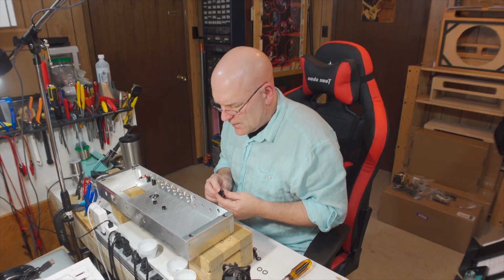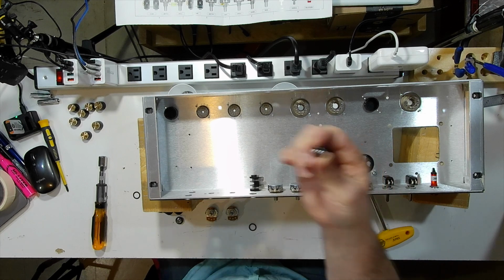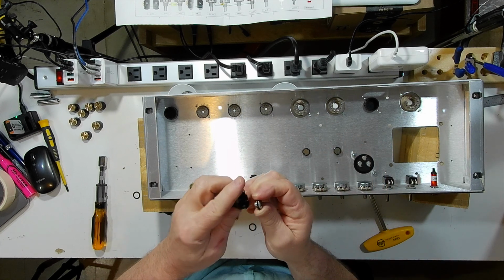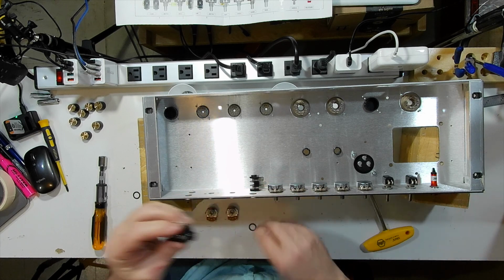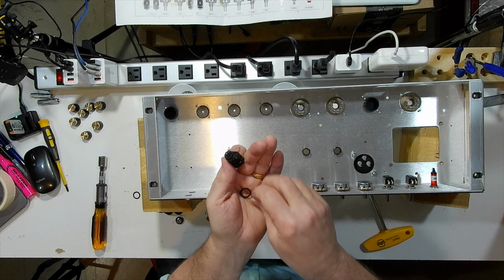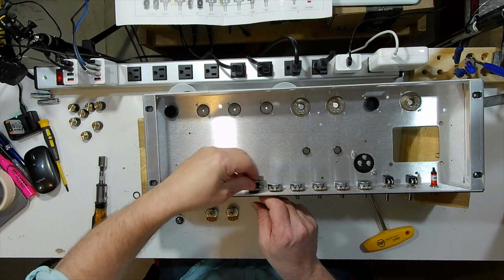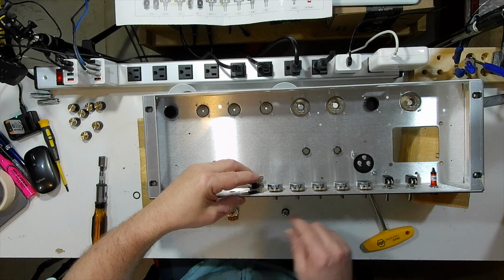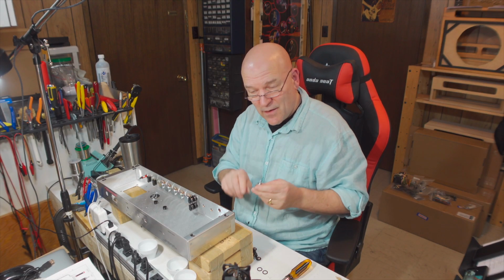And the jacks. The front nut for the jack goes through a plastic washer, and then it screws into the barrel of the jack here in plastic. And these jacks come with 2 fiber washers that go here. I only need one of those fiber washers, and it goes on the inside of the chassis. The tone control for the simple channel is an audio 500K.